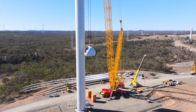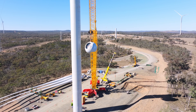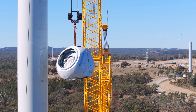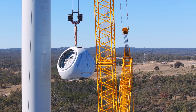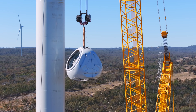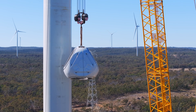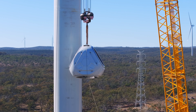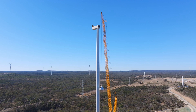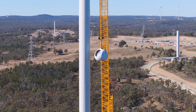So here we go, I've launched my drone and I'm here to film a couple of lifts. This is called a nacelle and it's obviously a section of a wind turbine. You have to be careful when filming these things because there's a lot of guide ropes below. Because this is a fairly quick lift, I wanted to capture as many different angles as I could, and shooting with the Mavic 3 Pro made this so easy — at the click of a button I could zoom in and out and get some really cool shots.